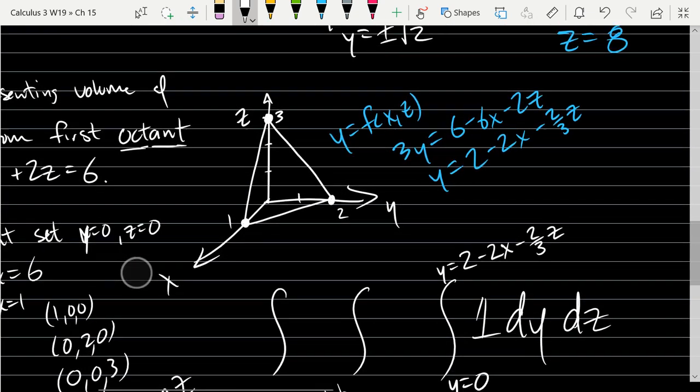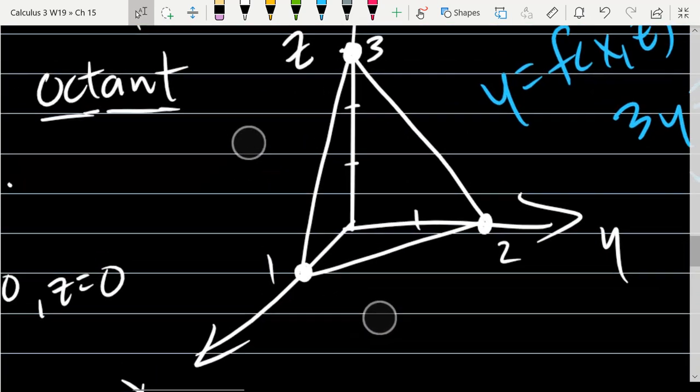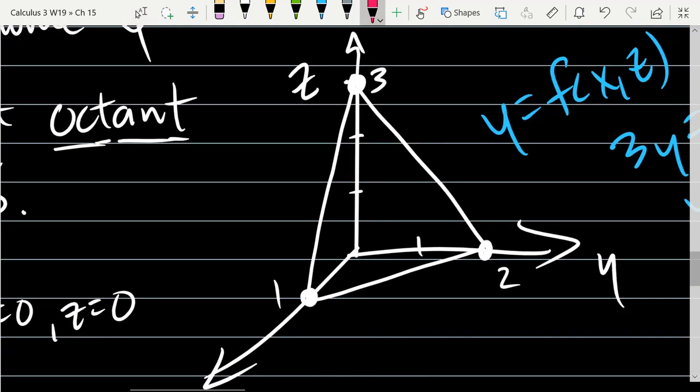Well, if I assume, in this case, you'll get lucky because when y is 0, the intersection of this region with the xz plane is coincidentally the same thing as compacting it down. But that's a coincidence. So in general, you're not setting y equal to 0. You need to think about compacting that y-axis down.